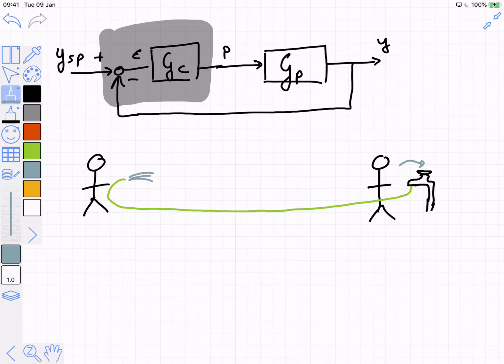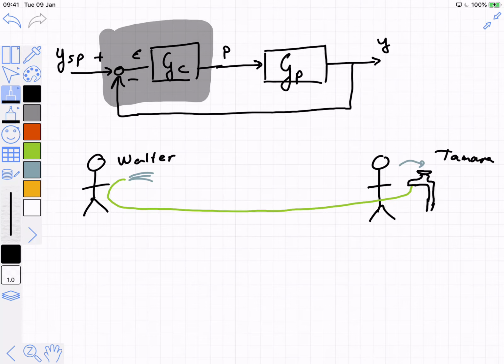Now, let's say we've got person W doing the water and person T doing the tap, right? Tamara and Walter. Okay, so Tamara is the tap person and Walter is the water person. Okay, so Tamara opens the tap.